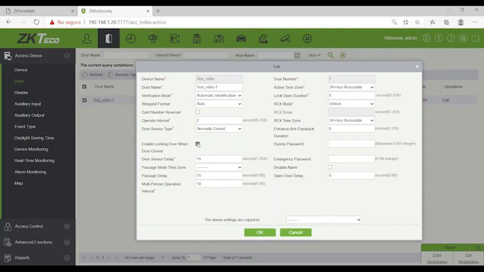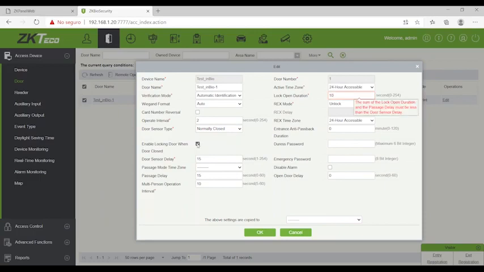This option is important because the lock open duration is the number of seconds that the relay is activated. If there's a correct verification, the door will open for 5 seconds by default. Maybe I can have this time up to 10 seconds. So imagine in this situation, someone verifies, and the door will be open for 10 seconds. I verify, go through the door, close the door, and do all the operation in only 3 seconds. It means that the door will remain open for 7 additional seconds.